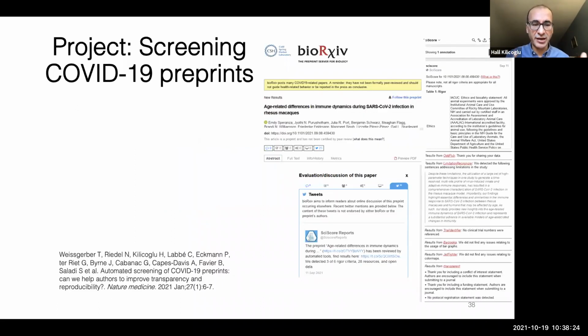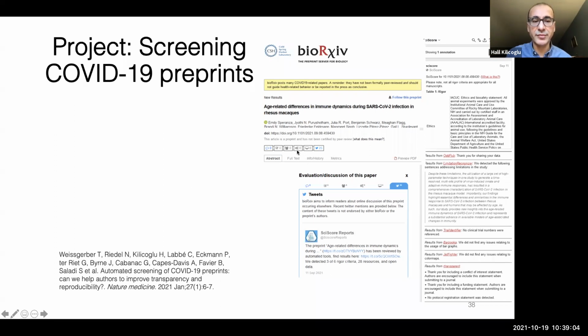And we've also applied similar ideas in a recent study on screening COVID-19 preprints. Much of the literature on COVID-19 appeared as preprints, which are not peer-reviewed. So the quality of these articles is questionable. So I used some of my tools, and other researchers all over the world, in Europe, Australia, combined our resources to develop rigor and transparency metrics for these articles.